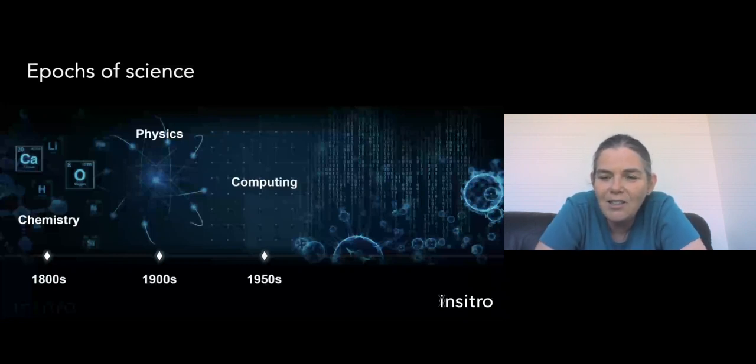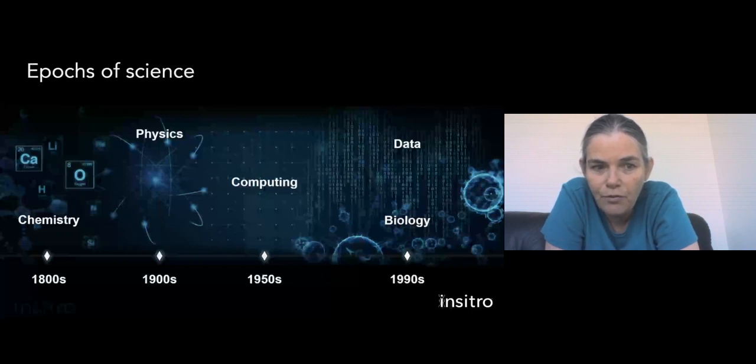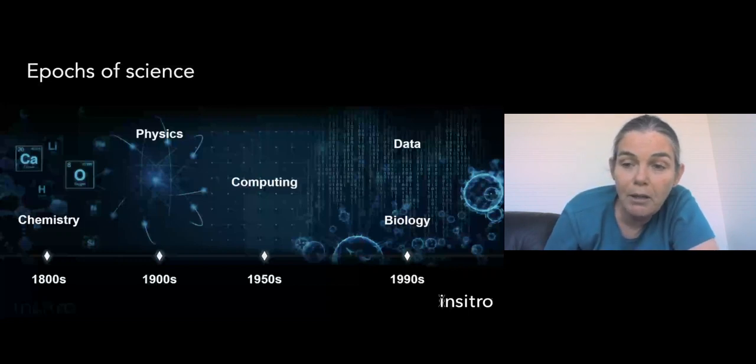In the 1950s, that discipline was computing where because of the understanding of how one could use silicon chips to perform computations, they were suddenly able to solve using computers problems that up until that point only a person and sometimes not even a person had been able to solve. In the late 1990s, there was this interesting bifurcation because two disciplines suddenly started to make tremendous amounts of progress at the same time. On the one side was the era of data which emerged from computing but also involved other disciplines like statistics and neuroscience and optimization. On the other side was the area of what you might call quantitative biology which leveraged many of the advances that have come up from physics and chemistry as well as from computing to measure biology at an unprecedented scale using things like microscopy and sequencing.